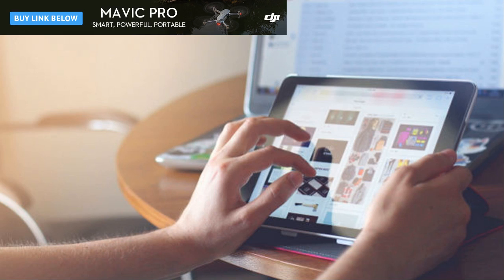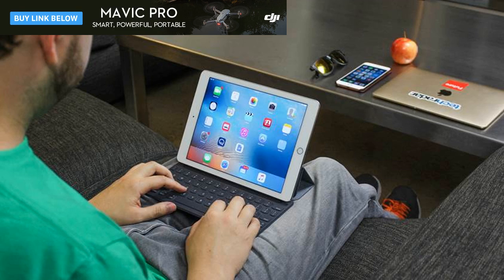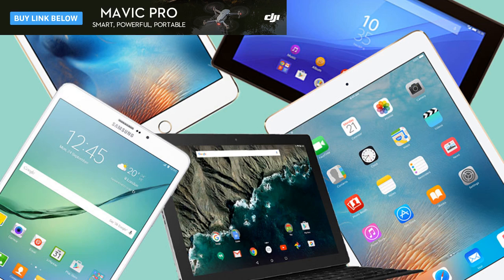Point 3. Samsung Galaxy Tab S3. Weight 429 grams. Dimensions 237.3 by 169 by 6 mm. OS Android 7. Screen size 9.7 inch. Resolution 1536 by 2048. CPU Snapdragon 820. RAM 4 GB. Storage 32 GB. Battery 6000 mAh. Rear camera 13 MP. Front camera 5 MP. Pros: great premium design, pen stylus included in box, display is excellent. Cons: keyboard is a costly extra, high price tag, won't replace your laptop just yet.